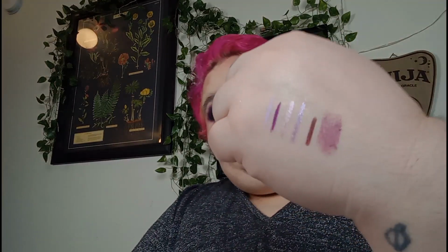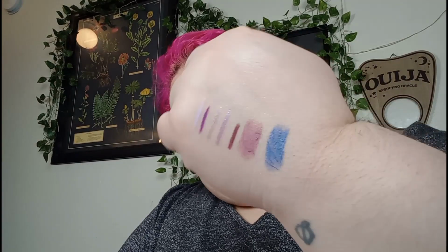For lipstick, we're going to go with the one that I'm wearing today. This is the NYX Suede in Violet Smoke, which is more on the dusty side of purple. And then for a very, very aggressive purple, this is the Sephora Lip Stories in Grind, which looks blue compared to a lot of the other purples, but if I were to put that with the blues, it would look purple.